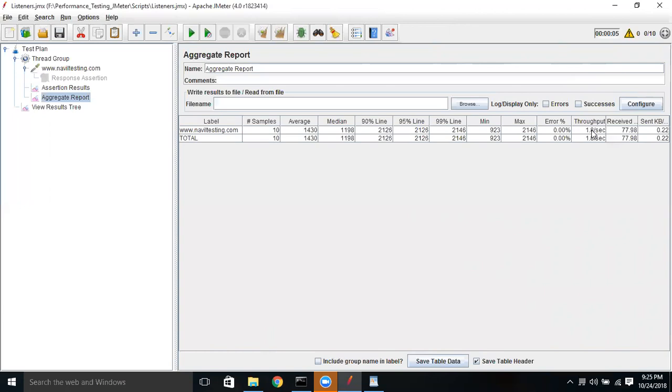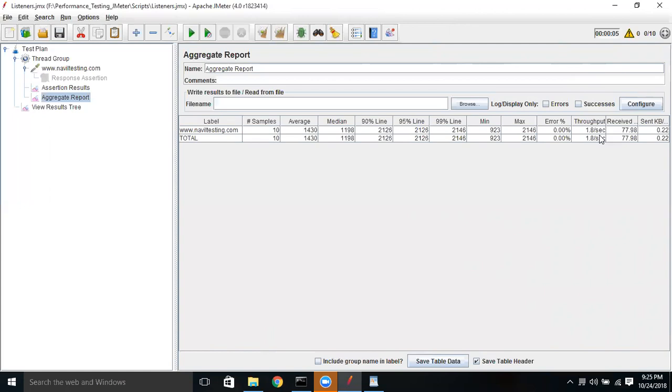The time unit JMeter uses is seconds. So you have 10 requests here and 1.8 requests are processed in a second.